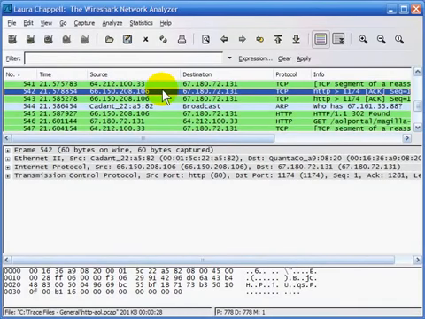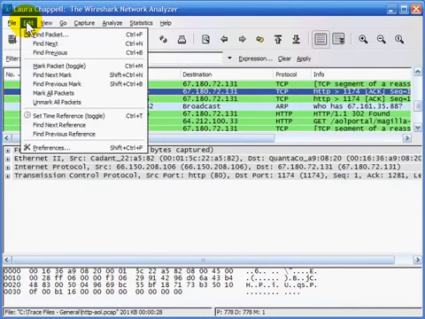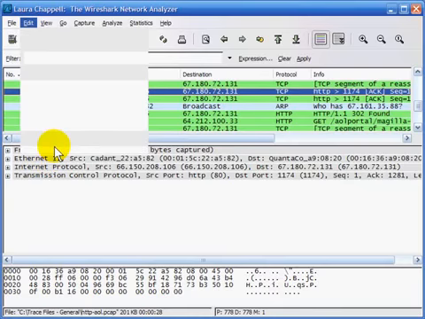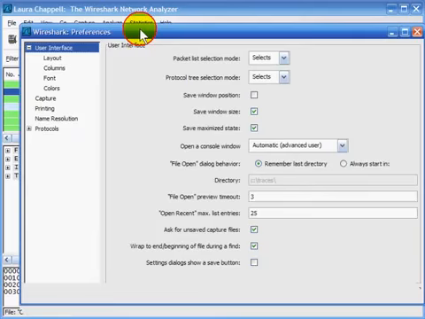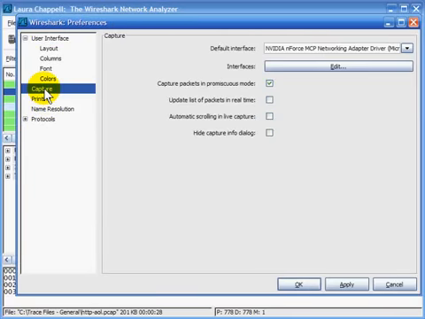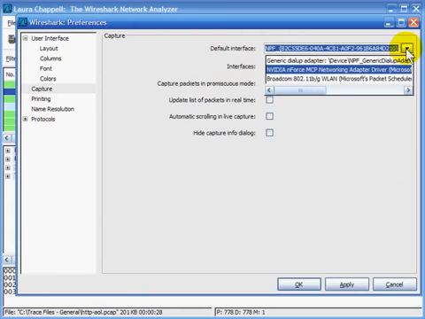Probably one of the most important preferences that you'll set has to do with how you capture traffic off of the wire. So we're going to select Edit Preferences, and in the Preferences window I'm going to select Capture. Now up on top, the first thing you have is the default interface. And this can be really irritating if this is set wrong and you're always capturing off of one specific interface from your system. If you click the drop-down list, you'll be able to see what interfaces are available to you.